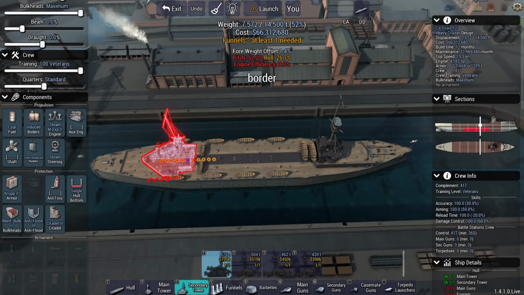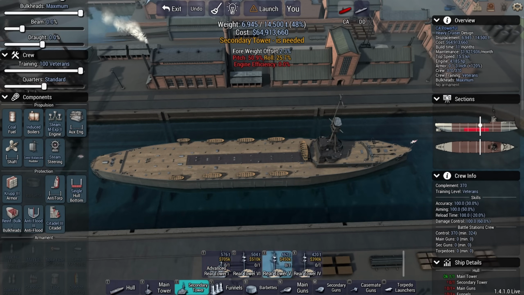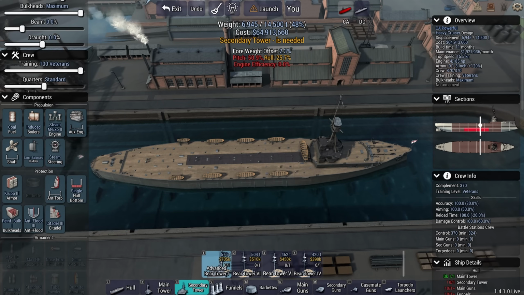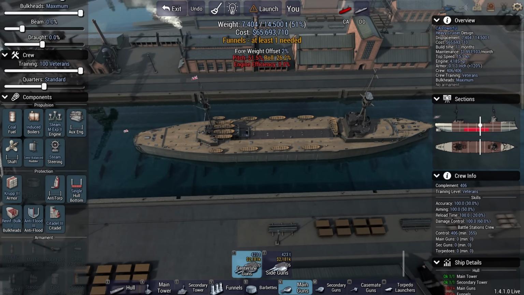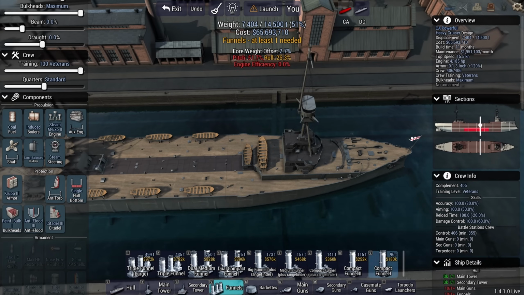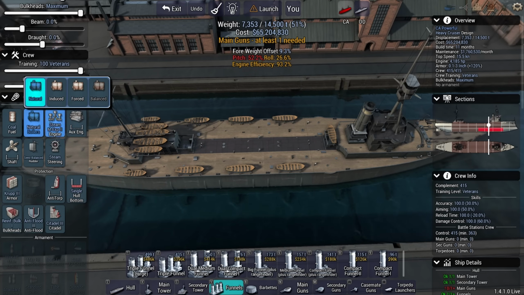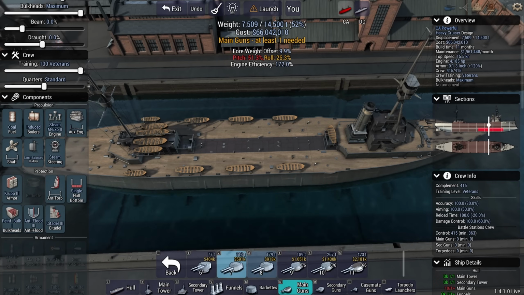So, let's see. That is an enormous tower. Can you pick something a little less conspicuous? 6.5 base accuracy. 4 base accuracy. Weight, 575. Okay. Hold on. Can I do what I think I can do? Because if I can, then I'm going to have a monster of a ship. Engine efficiency is, with one funnel, 172%? The hell? Okay. Really? Fine. It'd be like that.